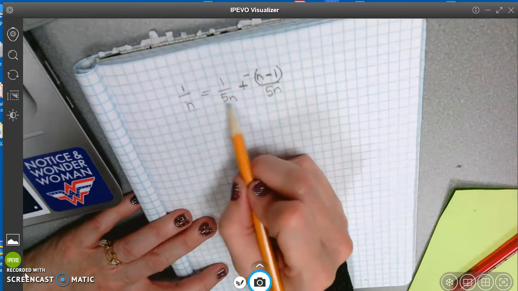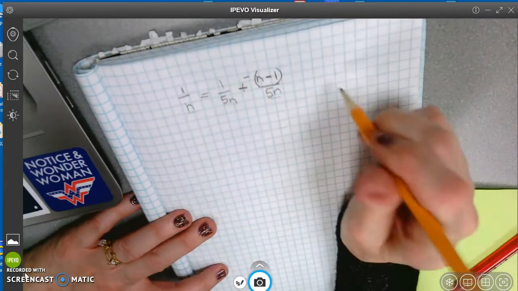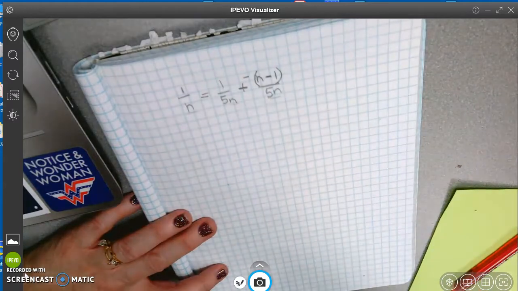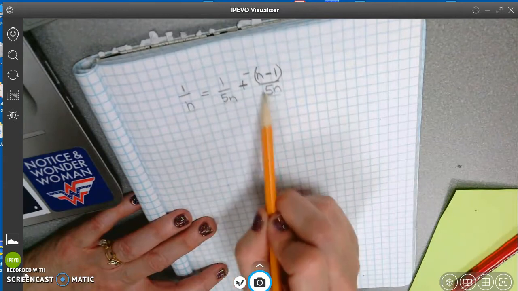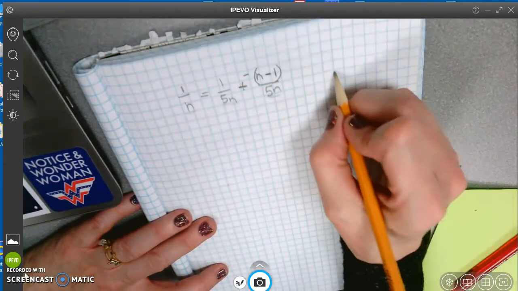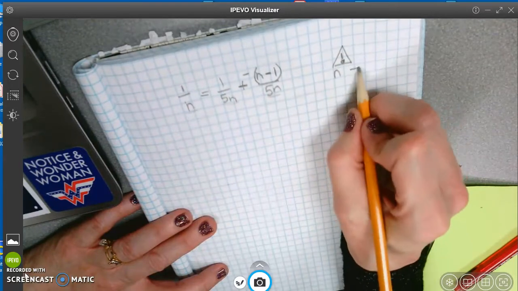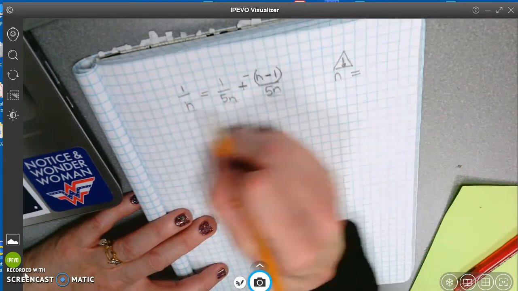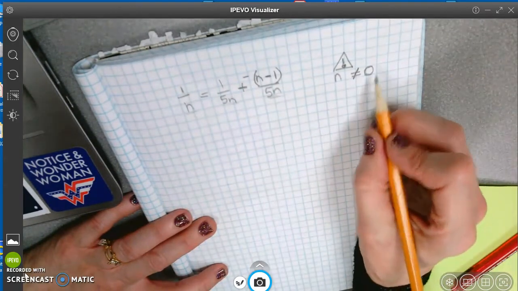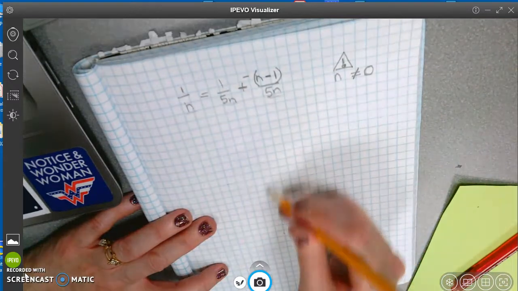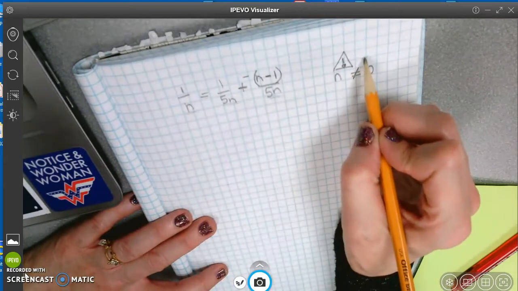Now here's the deal. Do you notice that these n's are now in the denominator? We have to be careful because anytime you have a denominator with a letter, there's a potential that a number could go in here and change this to 0, which we do not want. So we're going to warn everybody as they're working to be careful, because you don't want any of those to turn into 0. That means n can never be 0. And we're going to take care as we solve. If that does happen, we're going to tell people what that means. So that just means hang on, be careful.